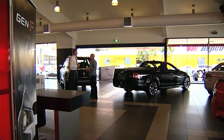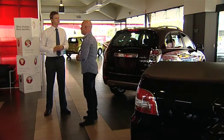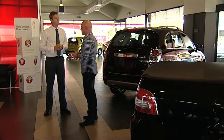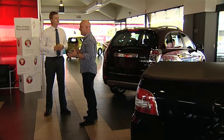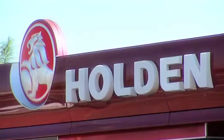This dealership was actually established by your father, wasn't it? Most certainly — 25 years ago he took over. We're the second generation running the dealership now. Tim, it's easy to see that you've made a massive investment in Holden. We've had a lot of faith in the brand for a number of years and we're very enthusiastic about them. Is that what makes your dealership unique — that it's not a job, it's a hobby? I couldn't, for the life of me, think of something else I'd rather be doing.